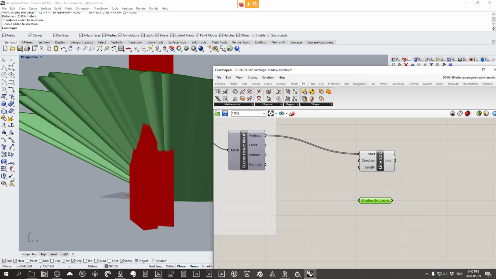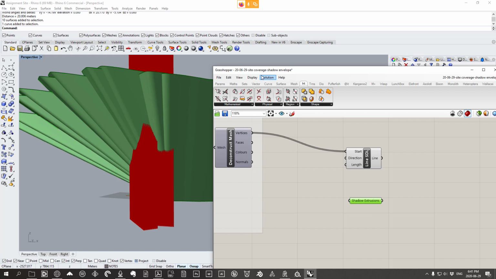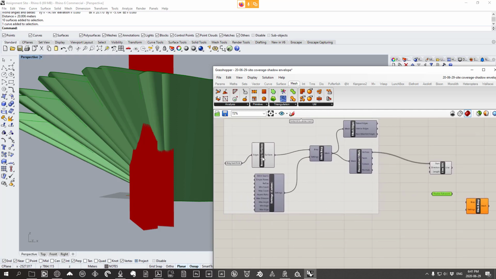So essentially what I was going to do here was just do the intersection between B-reps and lines, but it actually makes more sense to do it between these lines and the mesh representations of these shadow envelopes. So in other words, what we're going to do first is go to Mesh, Utilities, and then Mesh B-rep, like we'd done earlier, converting our boundary surface to a mesh.